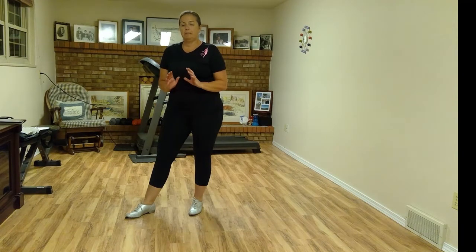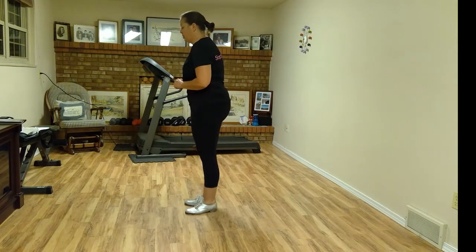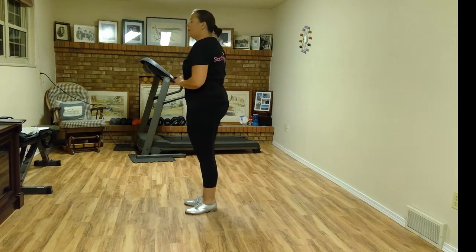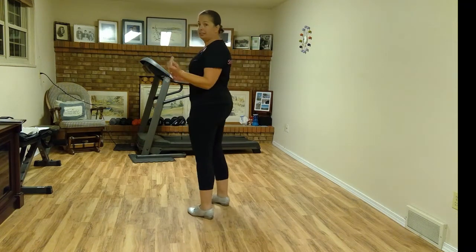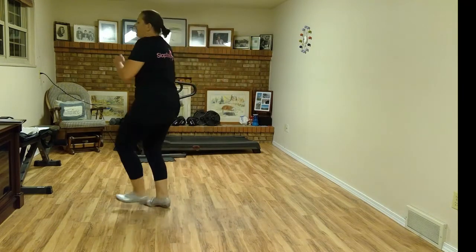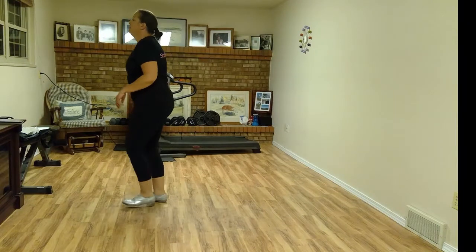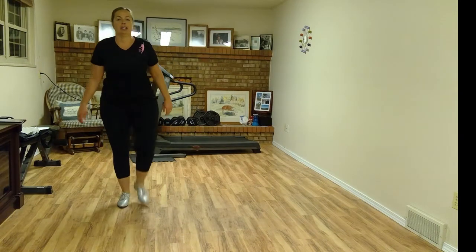The only difference is going to be a couple of variations. So the first one I want to show you is the Mr. Haney Vine. We only do it to the back once. The second time through, we're only going to do it to the front, turning to the back. We have Mr. Haney, heel, heel, rock step, two legs, rocking chair to the back, and a swing rocking chair.